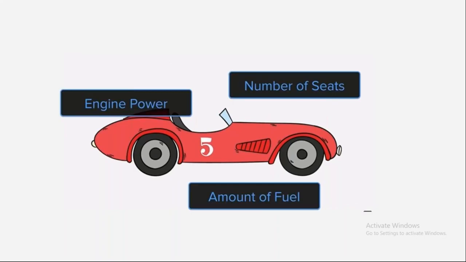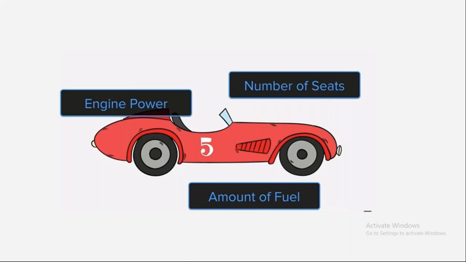That car will have some sort of functionality, right? It will have some engine power, some number of seats, and some amount of fuel. These are the different attributes of a car. Maybe your friend or somebody else has a different car; it might have a different engine power, a different number of seats, a different fuel capacity. So the object is basically a car, and these are the different attributes of that particular object.